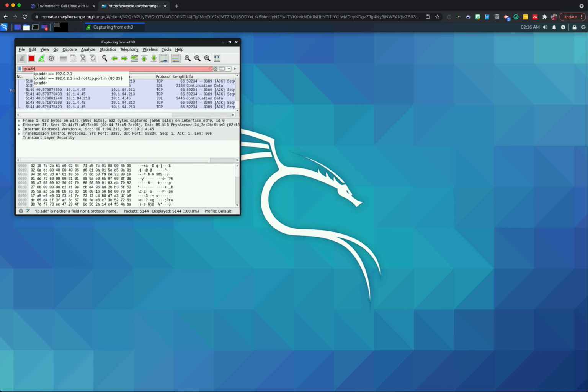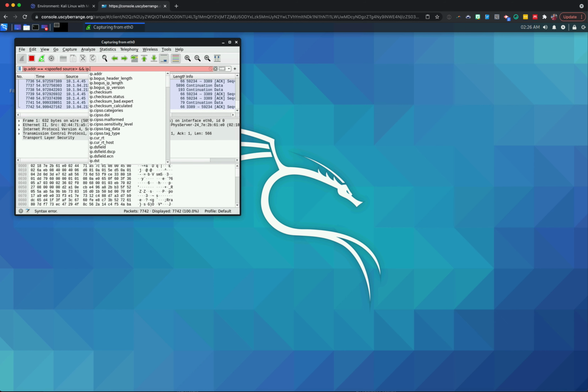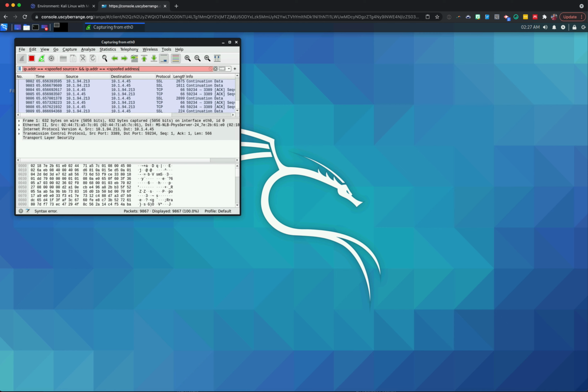I'm going to just type this out like this, equals, and then I'm going to type it as it's seen in the lab, and then I'm going to get my IP addresses. So that's going to be the spoofed source, right? What's in those carets there. So I'm going to have to find that in a moment. And then I'm going to have the spoofed address as well. So basically what we're saying with this filter is I'm looking for these two IP addresses to be true. So spoof source is your attacker IP address, right? So that's the device that we are on at this moment.